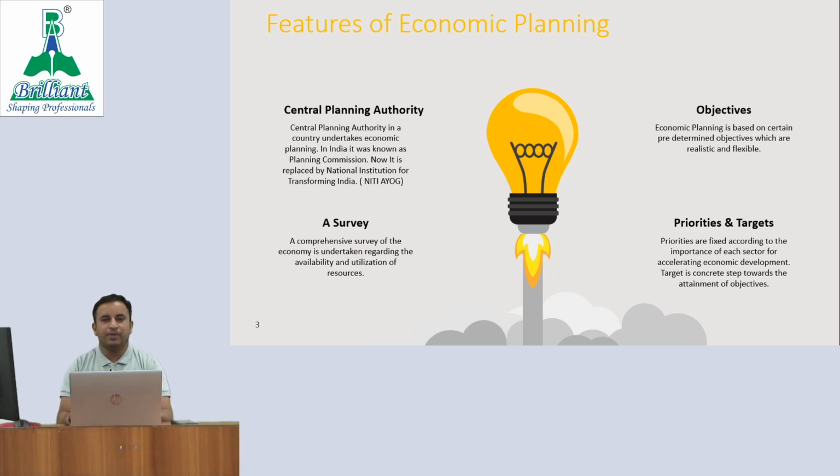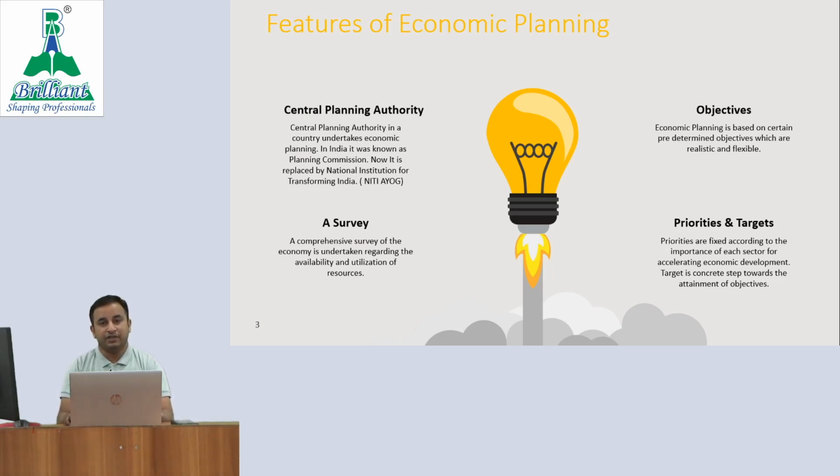Second, economic planning deals with objectives. It is based on certain predetermined objectives which are practical, realistic, as well as flexible. A survey is the most important feature of economic planning. A comprehensive survey of the economy is undertaken regarding availability and utilization of resources. So economic planning is based on a survey, and survey forms an integral part of its features.